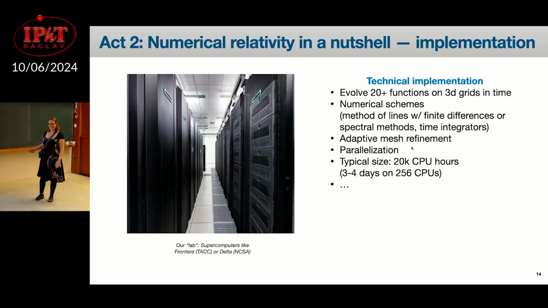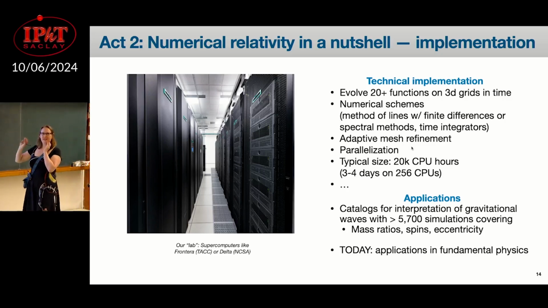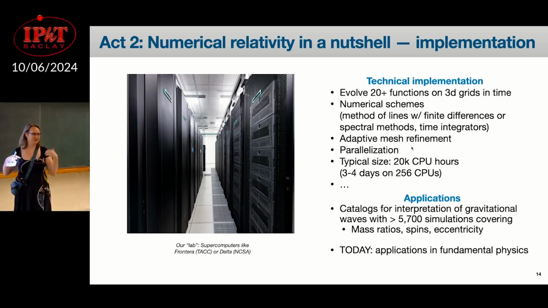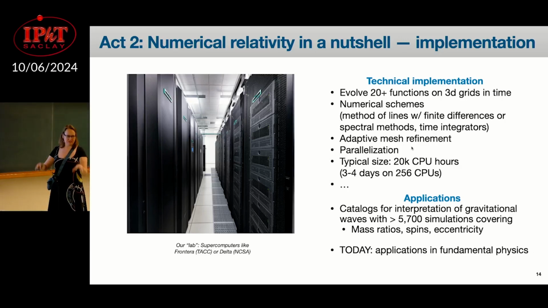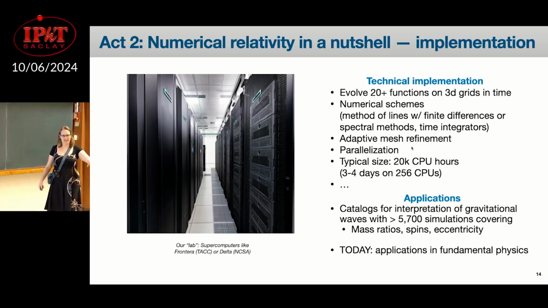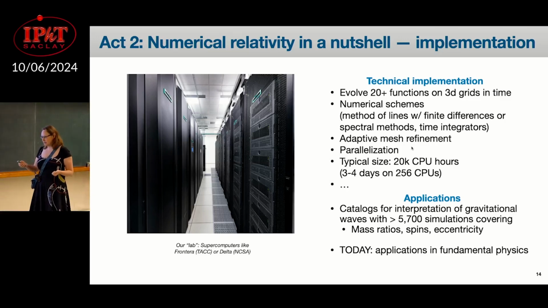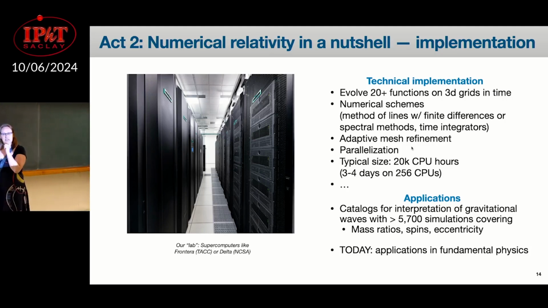Okay. Good. So the last thing I wanted to say here, of course, the techniques that I was describing, their main application was for gravitational wave modeling in general relativity, and people have done this. There are now catalogs of more than 5,000 simulations covering a wide range of parameter space for masses and spins of black holes. But really, what I wanted to give you an idea of is how we can go beyond general relativity and beyond the standard model.